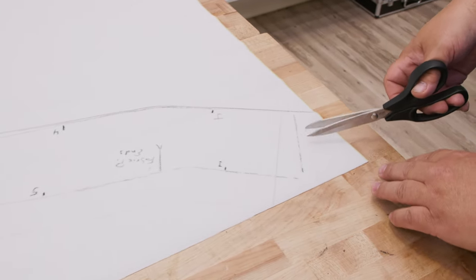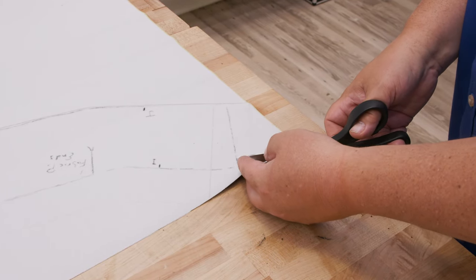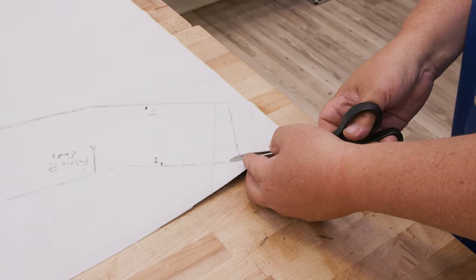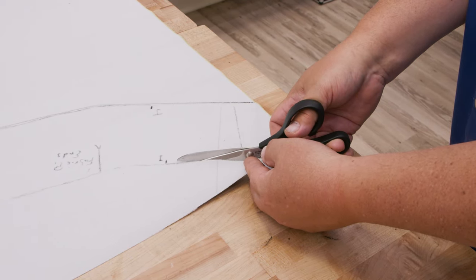Now here at this side, this is where it ends, but remember I want to try to keep it long. I'd rather have extra than too little. So I'm going to leave that little scrap on. We'll cut it off later.